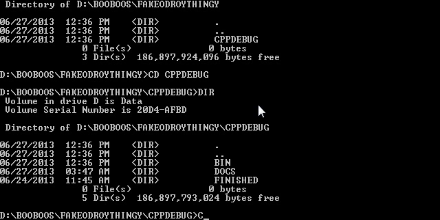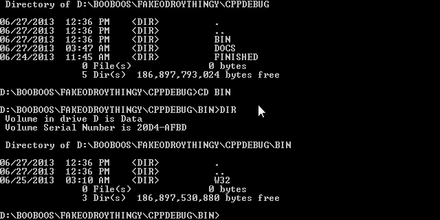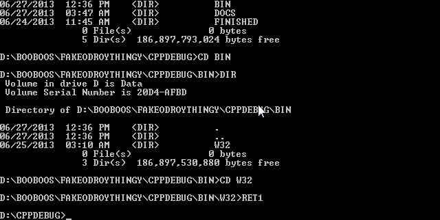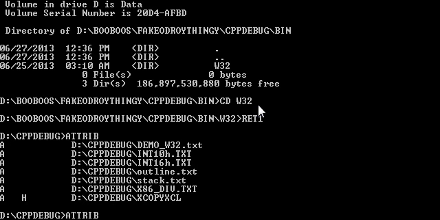See, there's only 3. Now under bin here, there should be one more, and there it is. So we can see that that part works. I didn't copy anything, so all these attributes should be the same. True. So it's working. Looks like it's working.